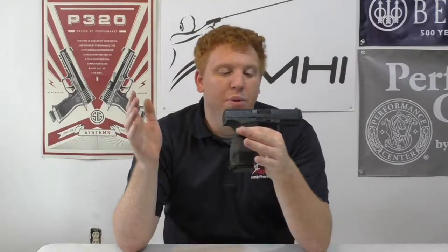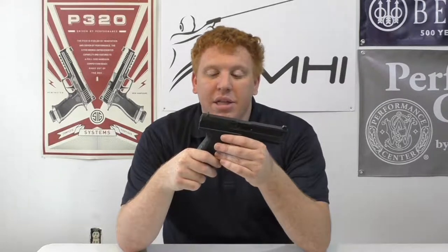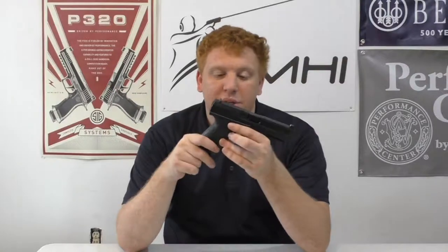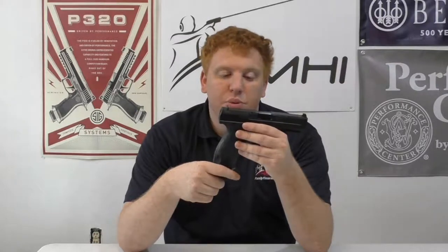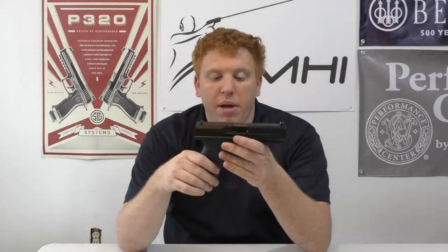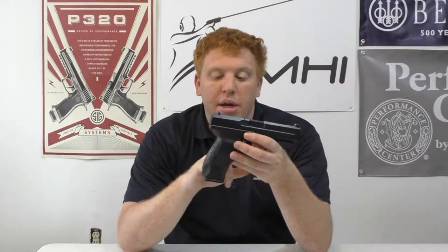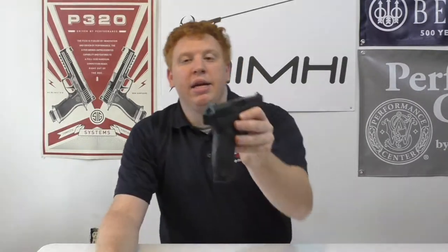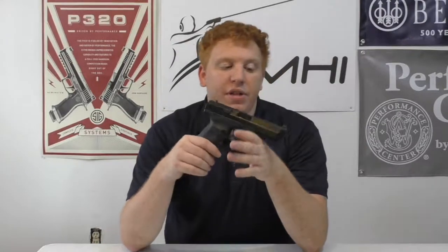I'm back from the range with the Turkish Delight. In my hand is the Canik TP9SF, continuing our series of budget gun reviews — we've done the SKY, the Heritage Rough Rider, and talked a little about Rock Island. This is an 18+1 gun. This one has been modified — the person we borrowed it from bought it used with Talon grips and Axe Big Dot sights, which are awesome. I highly recommend them for a good defensive sight — they are night sights.